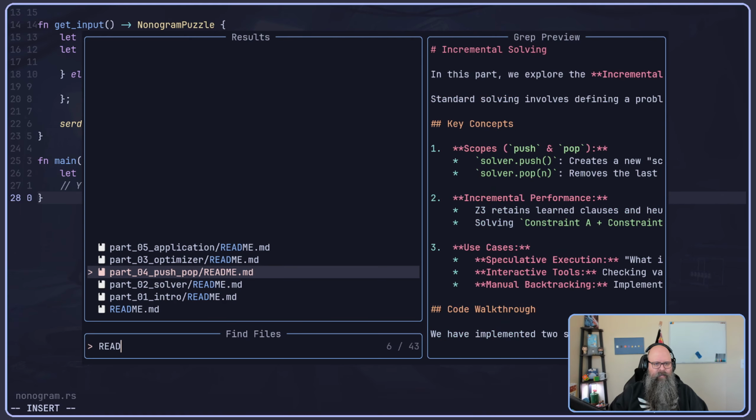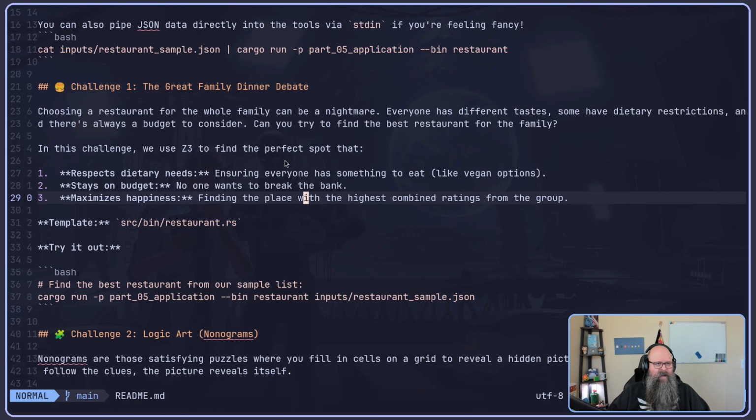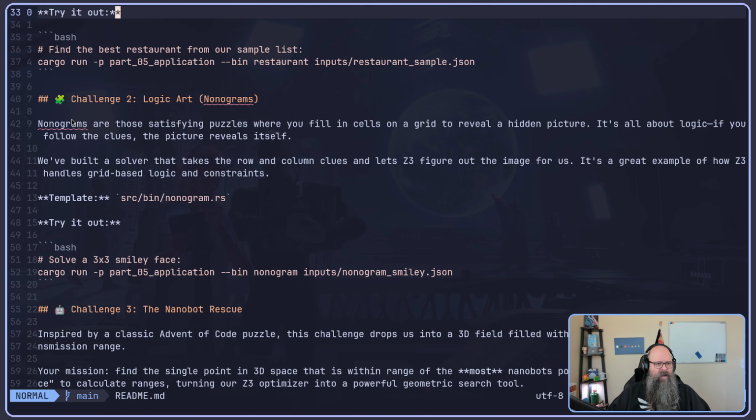Again, I've got an example for you, and so you can try running it to see if you can reveal the pattern to find the solution. So I've got a 3x3 cross and I think a smiley face that, given the constraints, you should be able to solve with Z3, right?